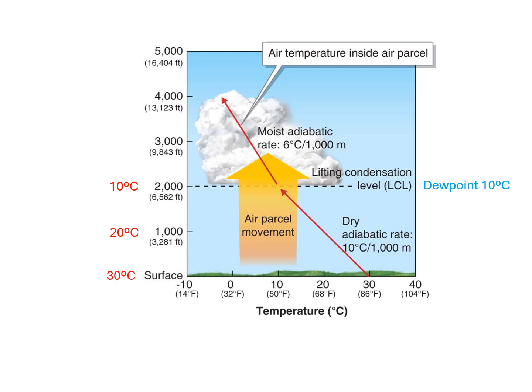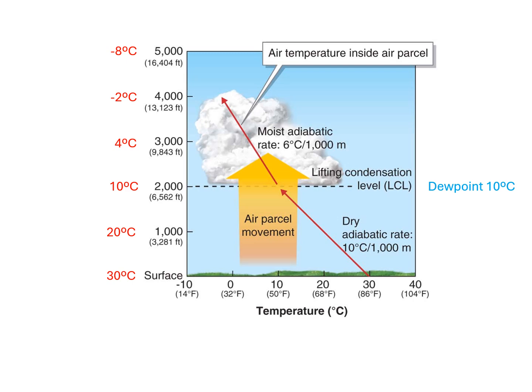So we are now going to subtract 6 degrees Celsius for every 1,000 meters we go up. So we're starting now at the lifting condensation level at 10 degrees Celsius. We go up another 1,000 meters. It's now gone down to 4 degrees Celsius. Go up another 1,000 meters. And remember, we're taking away 6 every time we go up. That puts us at negative 2 degrees Celsius. And if we go one more level up to 5,000, because we gotta stop somewhere, the temperature of that air parcel is going to be negative 8 degrees Celsius.